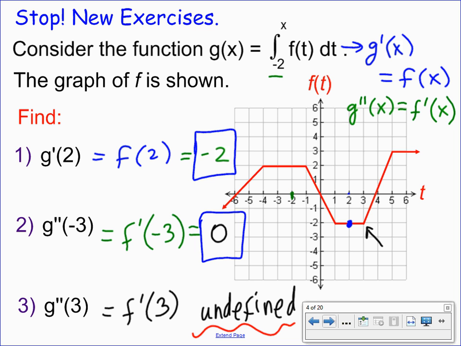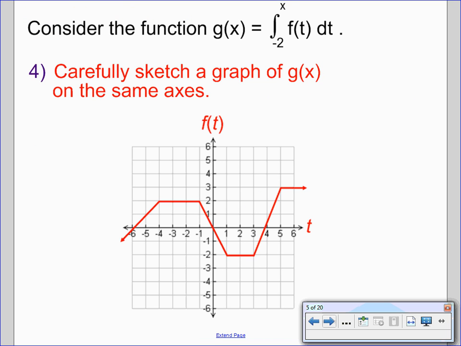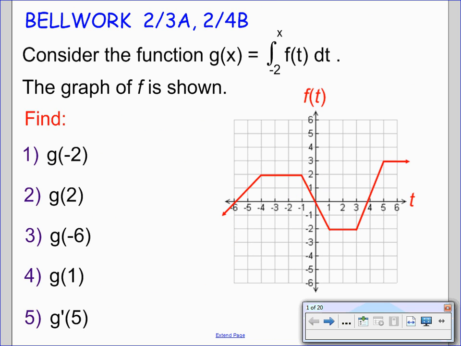Then finally we get to try and make a picture, right? What does G look like? And so we've gone ahead and we've evaluated several y coordinates on my function G by direct substitution. So let's go back to our earlier Bellwork and let's see if we can get a picture here. So in our original evaluation, we had various x values, and we get a whole slew of them for our Bellwork.